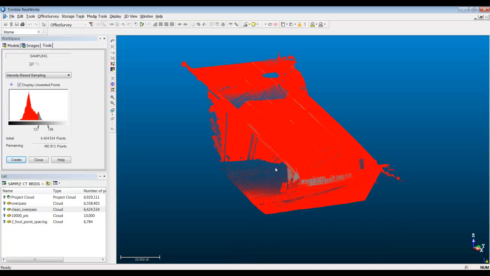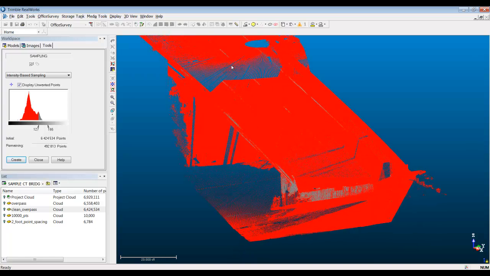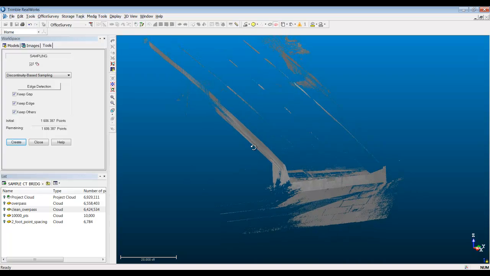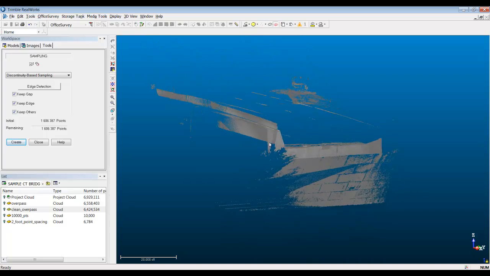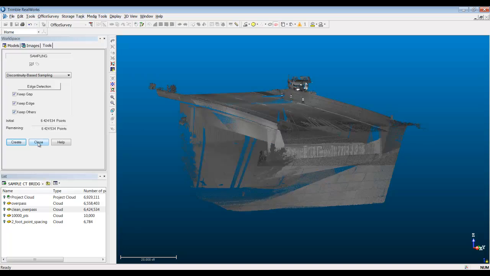In this case, I can take the intensity value from the stripes on the road and create a sampled object out of them. Discontinuity-based sampling allows me to detect edges throughout the point cloud and keep those edges in order to use them within a Polyline drawing tool or to create line work later on.